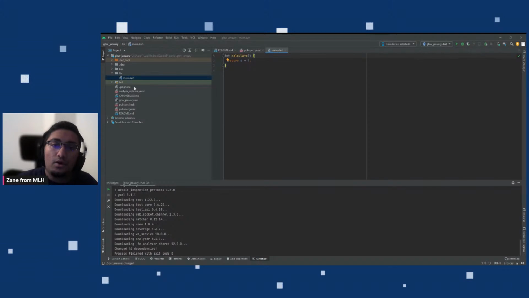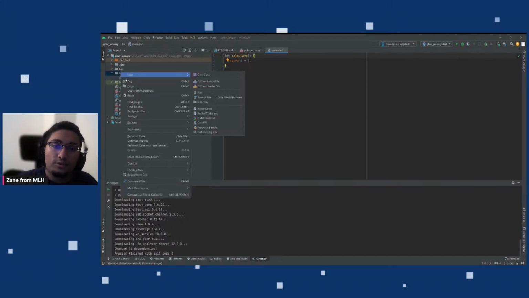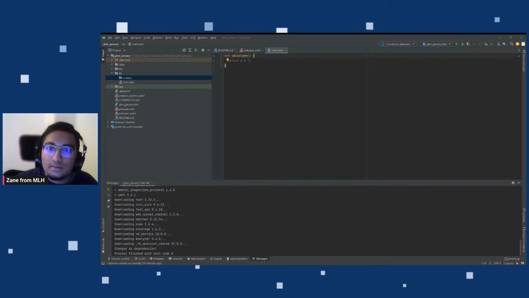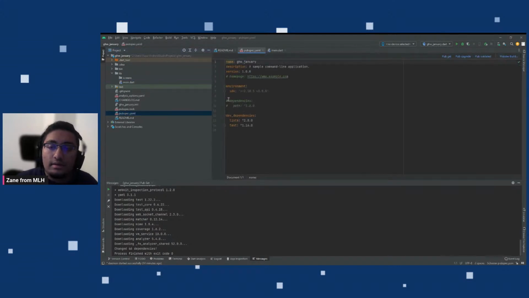And this is basically where a lot of your code is going to be, in this lib folder right here. And let me also make a new directory called screens. This is what we're going to be using for all the different screens of our app, and that's just where we're going to store those. The other thing is pubspec.yaml. This is basically used to list out all of your dependencies. For example, the material design dependency is one that's used in so many Flutter applications, so that's going to be one we'll be adding here.